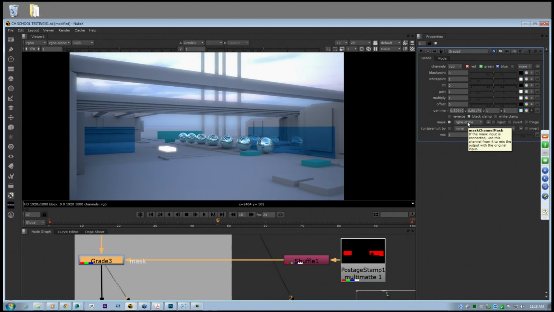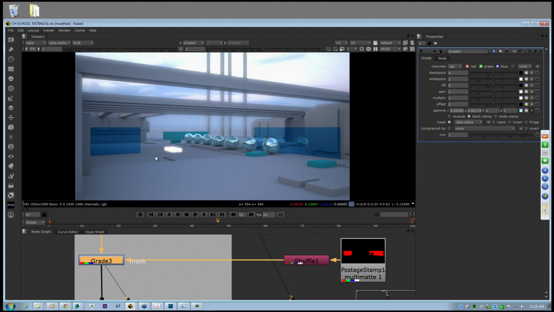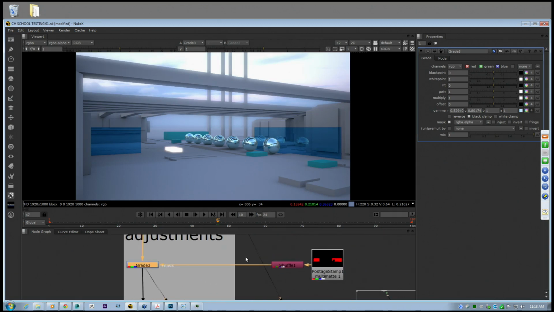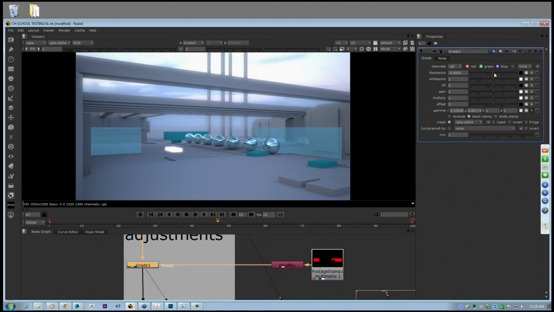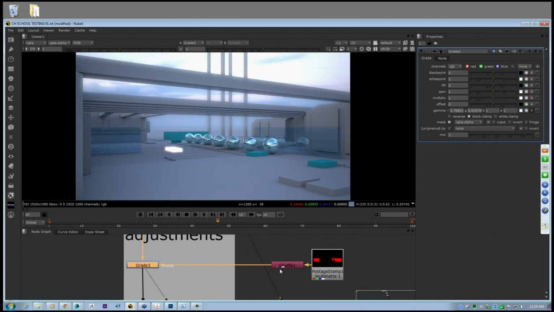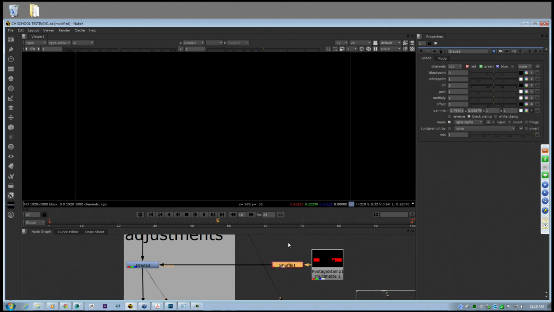How much it's affecting the grade? I just want to see how my mask looks, basically. Maybe it's just an old school thing. I'm slightly confused by the question, to be honest, because you can see the effect of that mask is controlled within your grade node. How strongly you alter your object, you're adjusting the strength of what you're doing. You don't really want to play around too much with this mix effect because you want to control 100% of the values of what you're doing in here. If you don't want it to be so blue, then you just turn down the blue. You wouldn't really change the mix amount here, and you can see your alpha of that effect here.